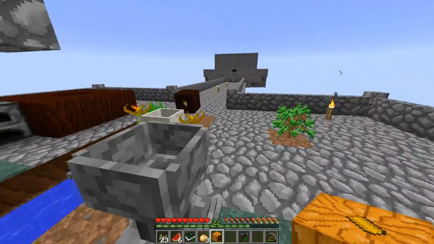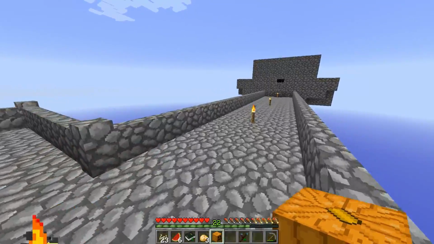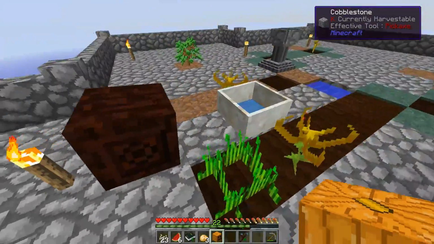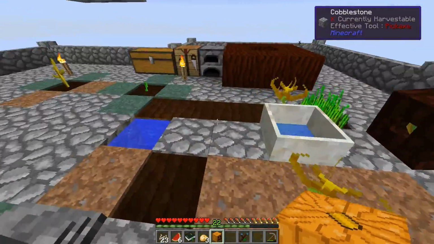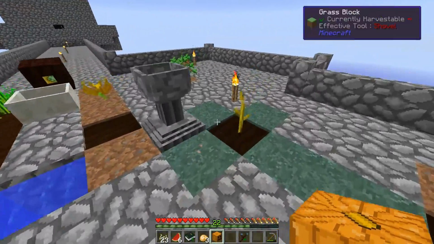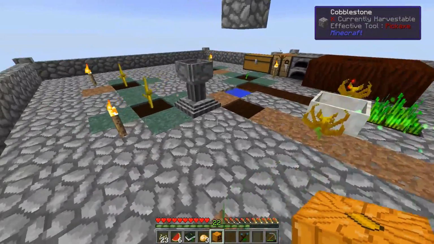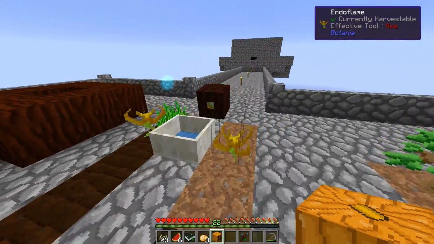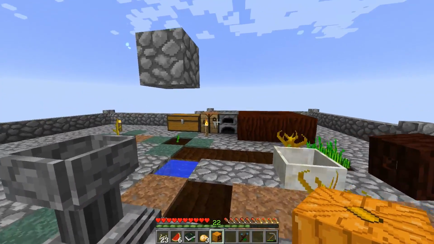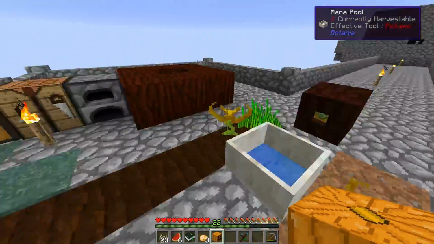Next time, we're going to be working on... Well, I'm not 100% certain. We're going to continue progressing. We've got some Endoflames now, so that's great. I think the next thing to do is to secure a reliable source of more advanced materials, meaning metals, coal, and redstone. We'll put that into effect next time.